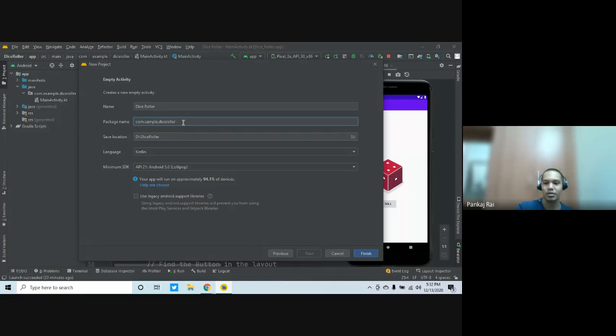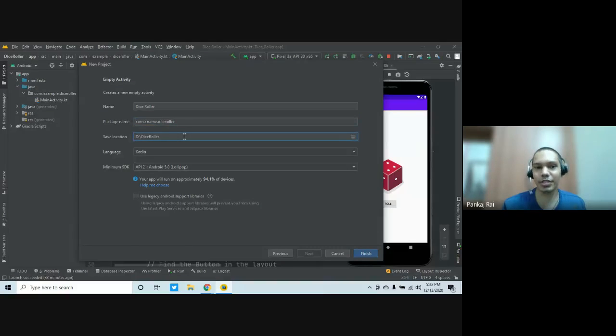Based on your necessity, you can have something like com dot your company name, and then the way you refer to your app, either app name or nickname, code name, any sort of thing. The normal naming convention followed here is com dot organization name dot your app name, or the nickname or the code name of your application.